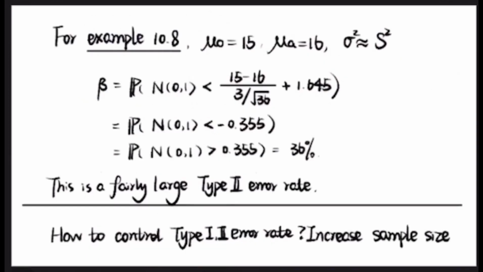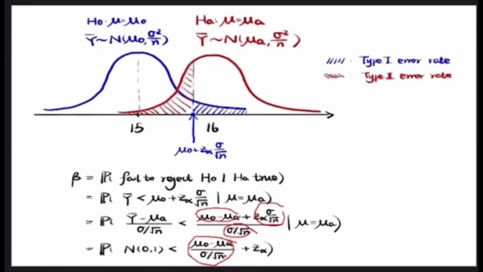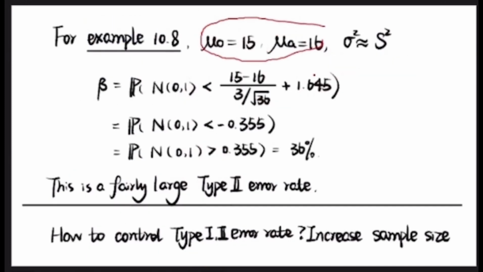Now let us solve. Let's take an example. In the example that we are working on, we're given that the value under the null hypothesis is 15, and the one under the alternative is 16. Now I'm using this formula that I derived here. I can make use of a z table, provided I know the standard deviation and the sample size, I can check this from the table. I should be done. That's exactly what I'm doing here.